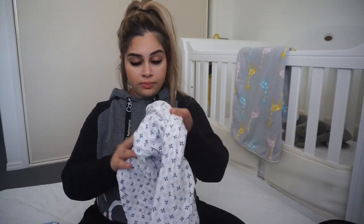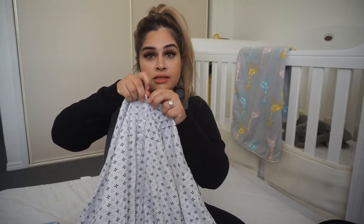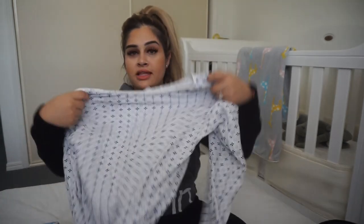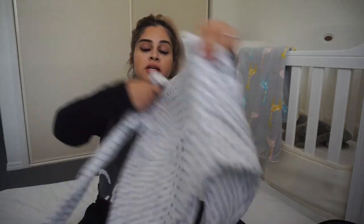So this is what I took last time as well. It's just a very basic nightwear. It's just a dress, like so. I got mine from Best & Less. And it has buttons, so if you're nursing, it's really easy to use. And that's pretty much what you want to get, something that makes nursing 10 times easier, because you don't want to stay in those ugly gowns all day. You want to shower and you want to change. So that's one.